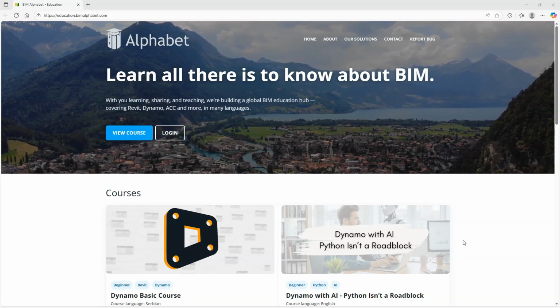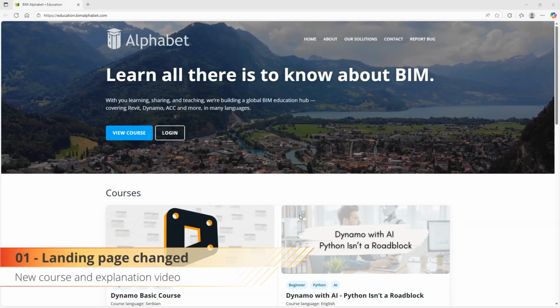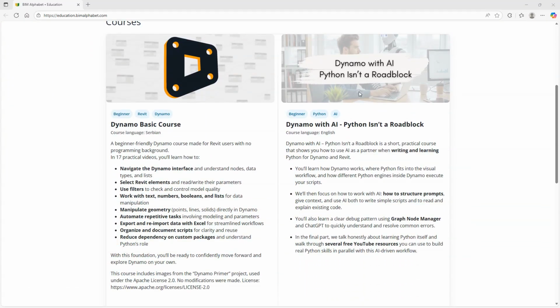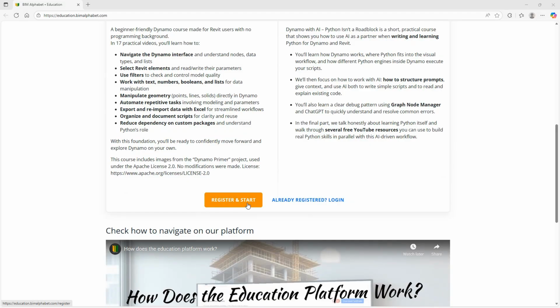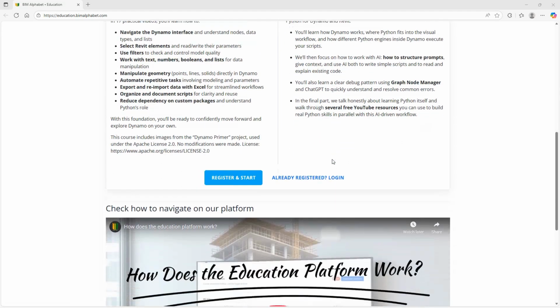This is just like a cross-section or update video regarding all the new features. So first things first, I did change a little bit how the landing page looks, because now we have one additional course. Previously we only had one, and that one covered the entire section over here. Now we have a new one, so they are now splitting this portion of the screen, but we have, let's say, common buttons for all of them, and it doesn't matter if you already watched this first course, you can just assign yourself to this new course. So for both of those courses, you can use the same buttons over here.